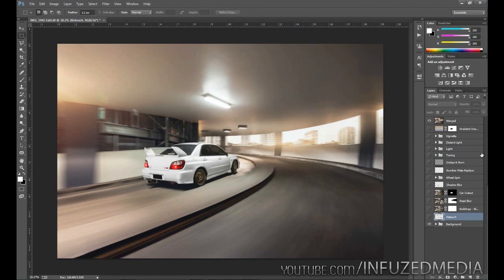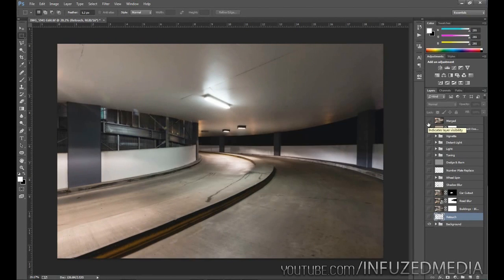Okay, so here we are back in Adobe Photoshop and you can see the final photo here. Now if we turn that off, you can see the original background plate. Now this is after some Lightroom adjustments, however apart from that nothing has been done to it. So the first thing I needed to do was obviously retouch the background plate, which included getting rid of these oil spills, these marks on the roof, and this water on the ramp here. So if we turn on my retouch layer, you can see every little mark is gone.